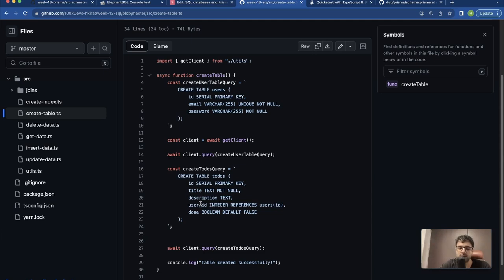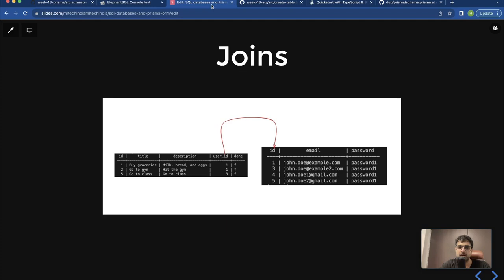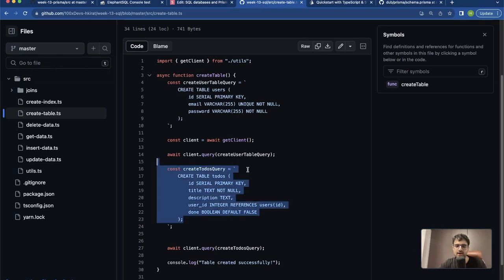How is it related? The user ID field here is a user in this table, and it's connected via the ID over there. The ID of the users table is the user ID here. If you look at it, the user ID here is the ID of a user here. This is how every row in this table is connected to a user here. This is not what joins are, but this is how relationships are created in SQL, and you need to create these relationships as your database grows bigger and there are multiple places which are somehow connected with each other. This is the way to do it in SQL.